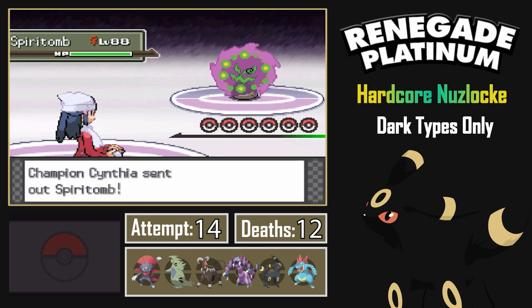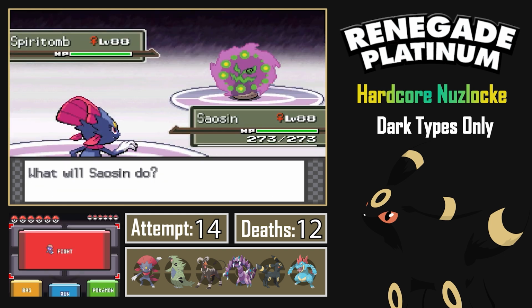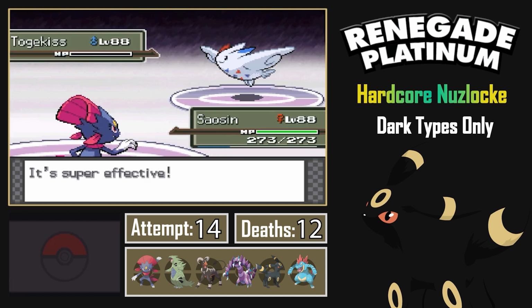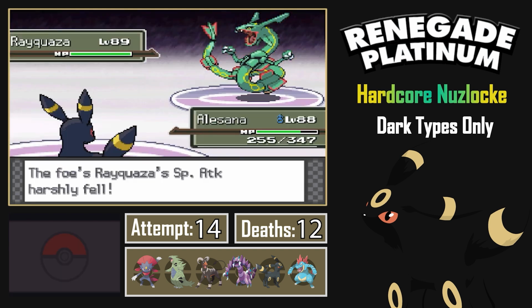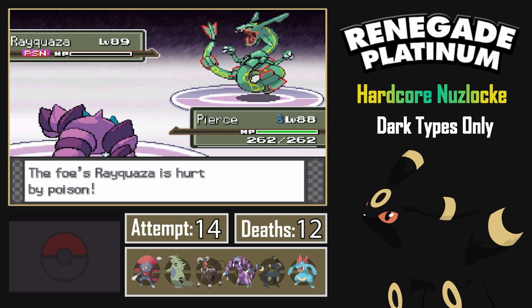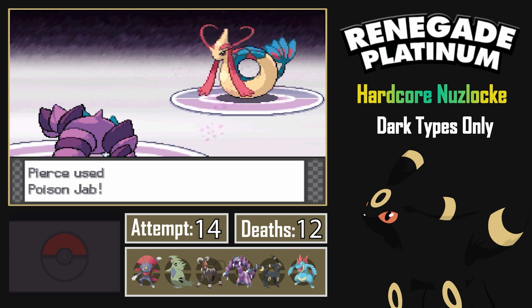Cynthia's lead Spiritomb can only do damage with Dark Pulse, so Weavile easily gets up 2 Swords Dances against it and then takes it out, as well as Lucario, Togekiss, and Garchomp. And then Rayquaza has a Focus Sash, so I switch out to let Weavile live. Umbreon and Feraligatr stall it out and weaken it, letting Drapion come in to set up a Swords Dance as it goes down, and finish the battle with a one-shot Poison Jab on my Milotic, and there you have it.